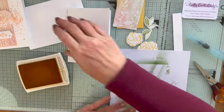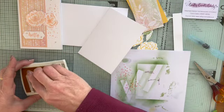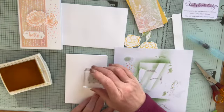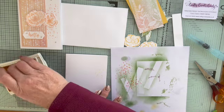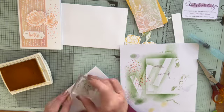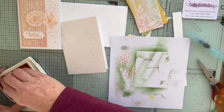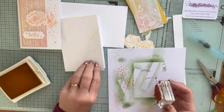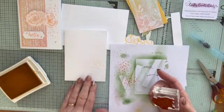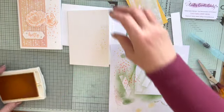I didn't with the Petal Pink on this one because Petal Pink is quite a quiet colour anyway, so I didn't stamp that off. I am going to stamp off the Daffodil Delight because it's a very bright colour. So we're just going to have a couple of areas of blobs on here. Turn that round so I get more blobs there. There we go. So that's stamping off. You can see the brighter colour on here if I hadn't hidden it behind the Flirty Flamingo. There we are. You can see the brighter colour against the stamping off slightly paler colour that we've got on the card there. So that is that bit.